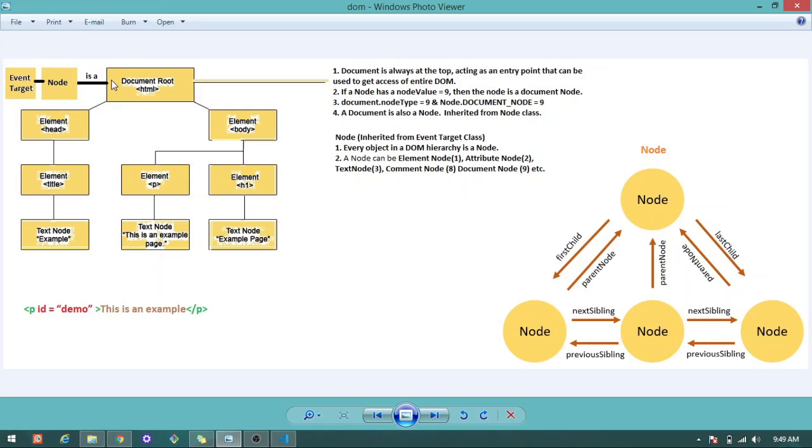So this is the relationship between them. There is a node abstract class and a document object. Document object is inherited from this class, so document should have the behaviors of this node. So a document is a node.